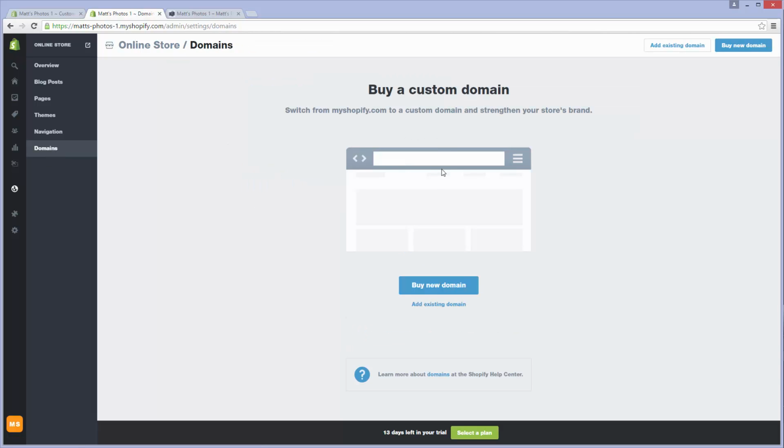And just like starting any website, you're going to have to find and register a domain, and that's just the URL up here. And you can actually see during your 14-day trial, your URL has this myshopify.com sort of included in it. And obviously you don't want that in your real online store. So once you become a paying customer, that's not going to be there anymore. And you're actually going to get your very own domain the same way you would if you went to GoDaddy or HostGator or any other service.